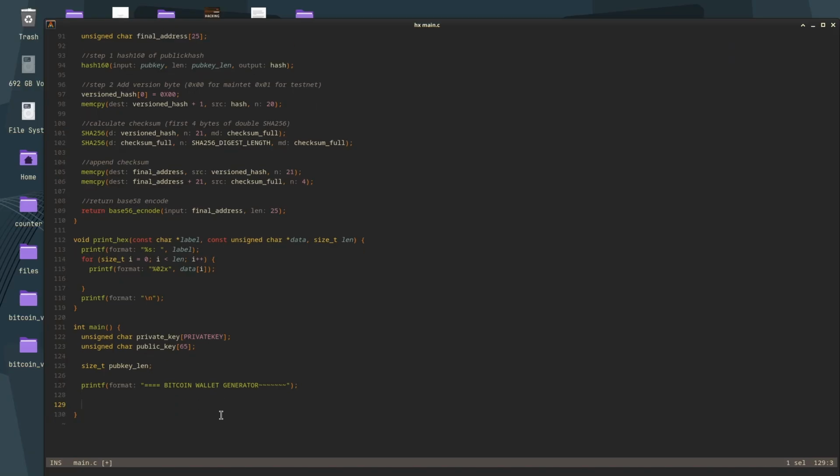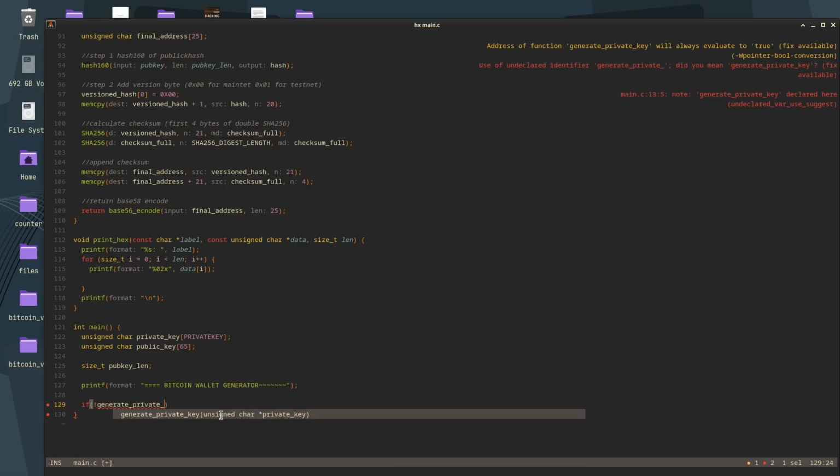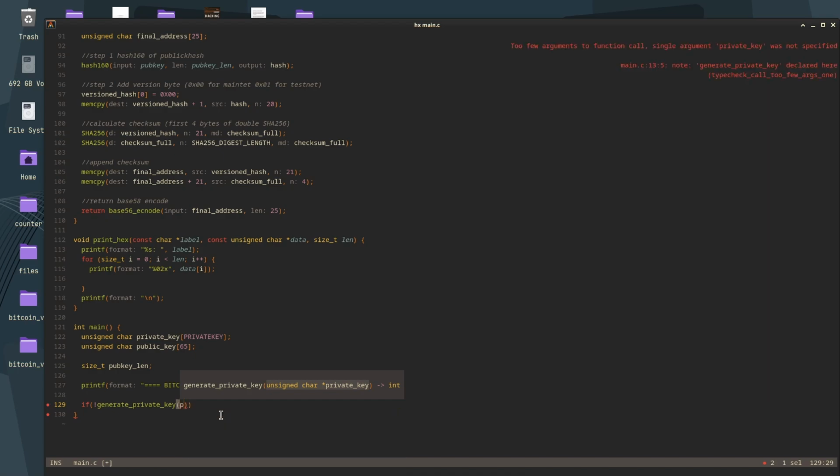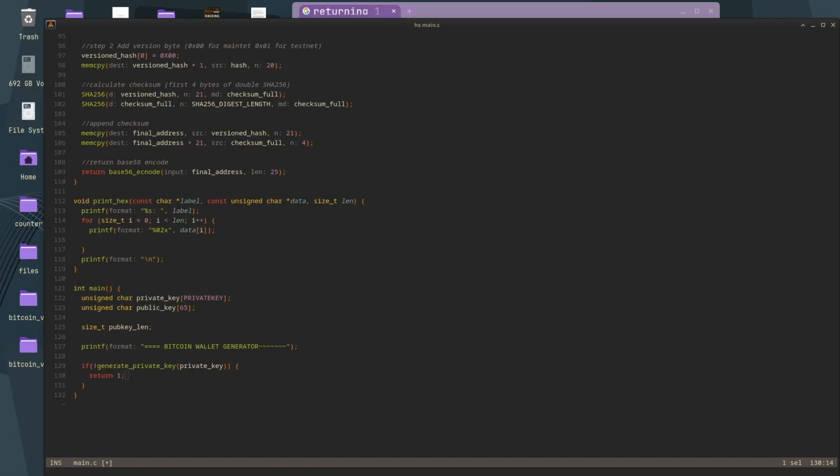So let's generate our private key first. Pass our private key in. So we return 1 if it errors.